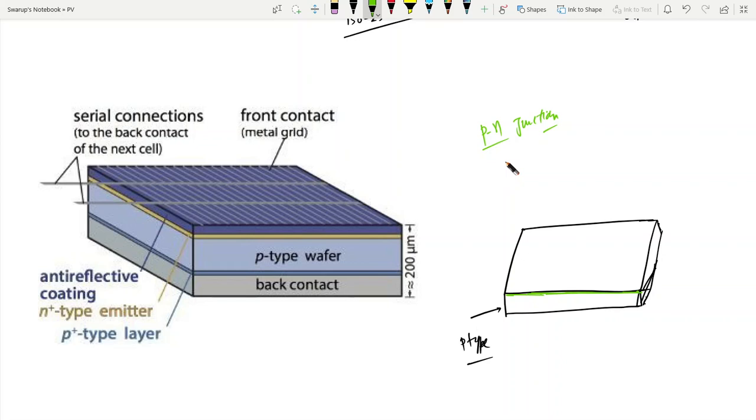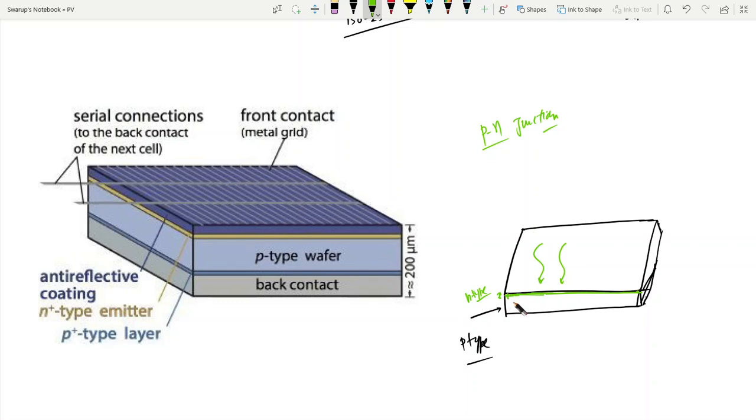So for this PN junction or this solar cell, we'll choose one of them, depending on how we are doing this ion implantation, a high energetic or low energetic ion implantation. We create this junction here. Now what should be the typical thickness of this n-type layer? That we have to define. How thick or how deep we should dope?